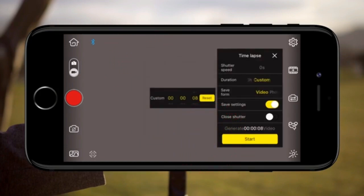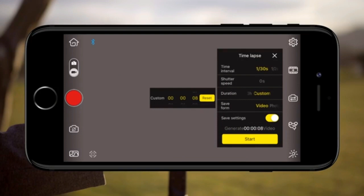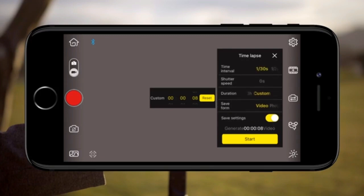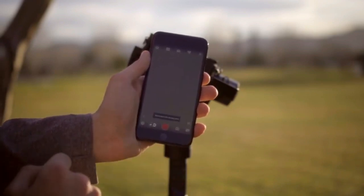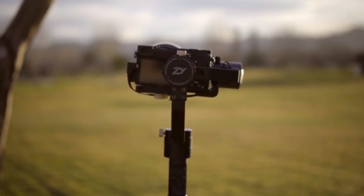The movements and waypoints you had set up before are already loaded up and we're brought to the time-lapse settings screen. You can see here that it saved all of our settings. This is very useful to us because now we can make adjustments to these settings if we needed to last minute. Like if a shot didn't work out exactly the way we wanted it, or if we're gonna use this shot in a different environment that required slightly different settings.